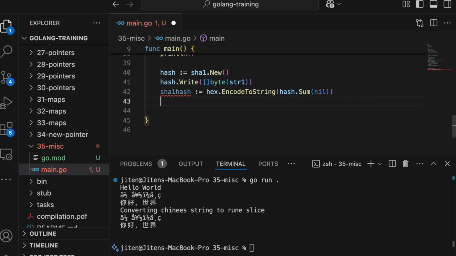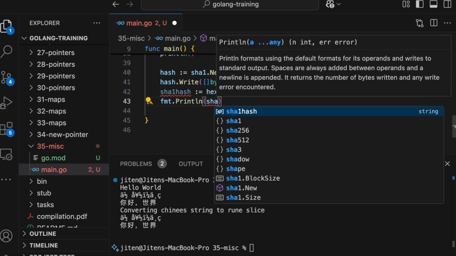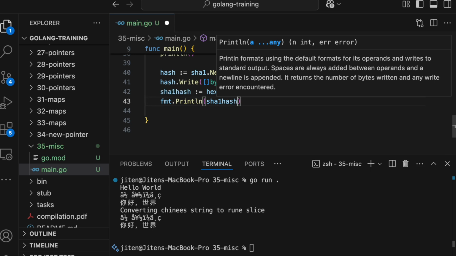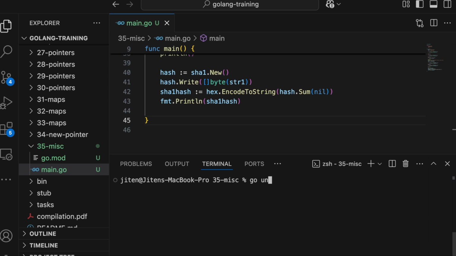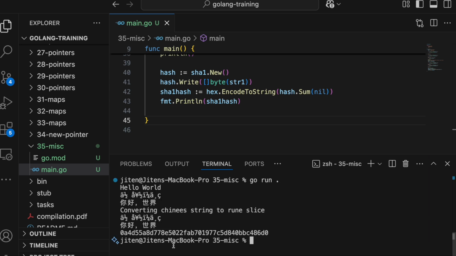You can print it. SHA-1 hash. This is the encoded string, which is equal to echo hello world SHA-1.